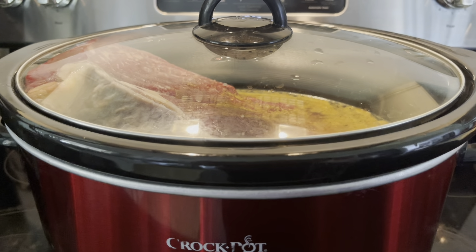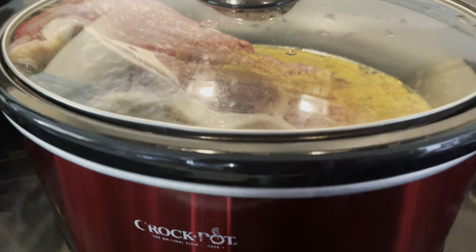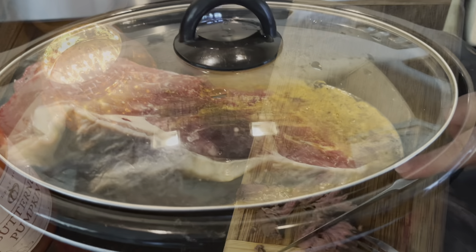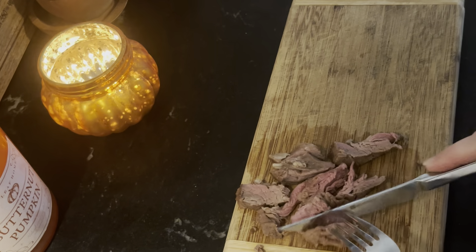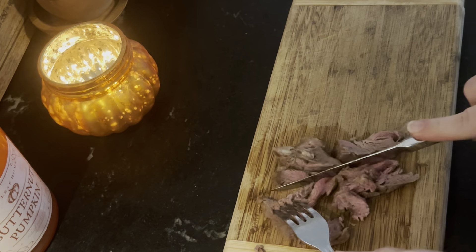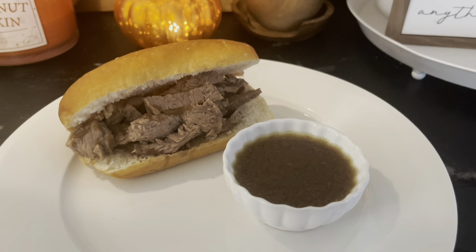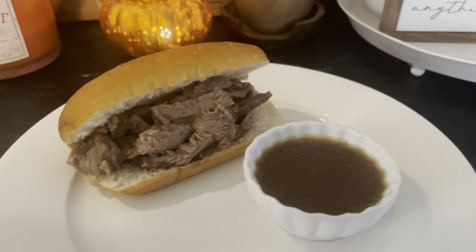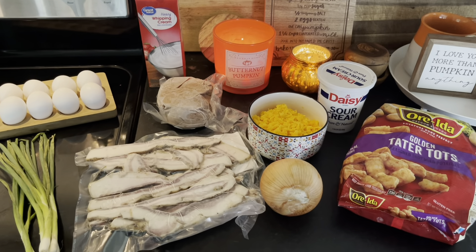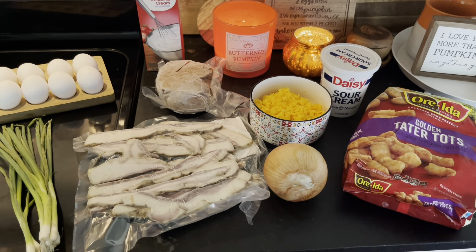This has been cooking on high for about 50 minutes now and the lid has already dropped down — it's already unfrozen enough for that to happen. So again, don't be afraid of frozen meat, it'll all work out. I am just pulling this apart and throwing it back in those juices — there is a shredded french dip sandwich, the easiest meal ever, nice and warm and ready for dinner.